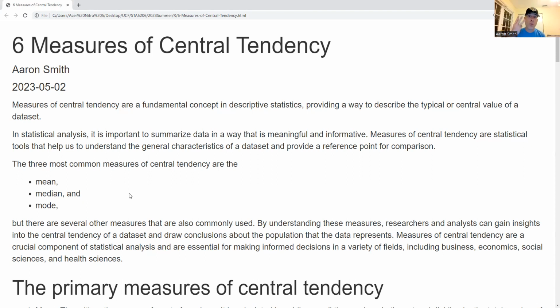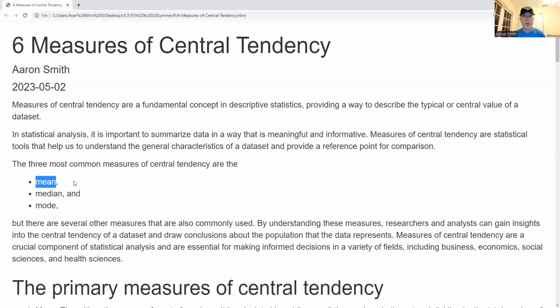There are three major ways of measuring central tendency: mean, median, and mode. One thing I'll actually go a step further. In my opinion, it's actually just two, because mode we don't use too often, with modern data sets, with larger data at least. So the mean is I add up all the values, divide by the number of values.